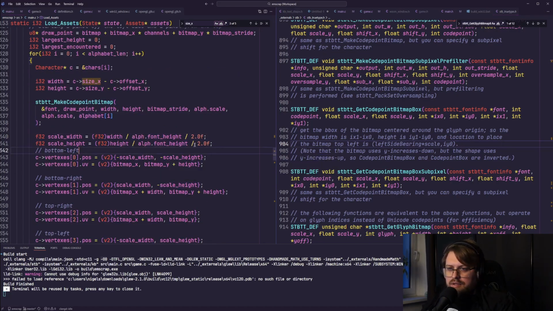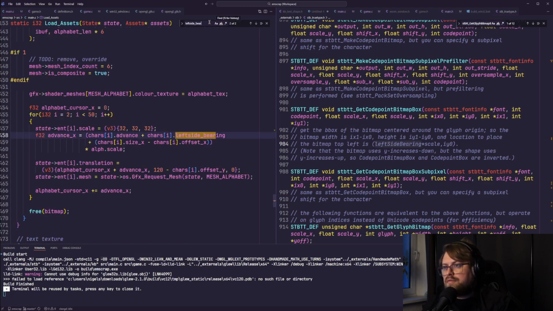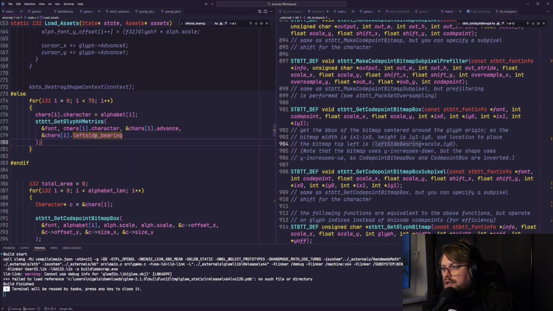Okay. So he's saying the width is this, which is what I'm calculating. The height, same. The location to place the bitmap top left is left side bearing. I'm doing that above.